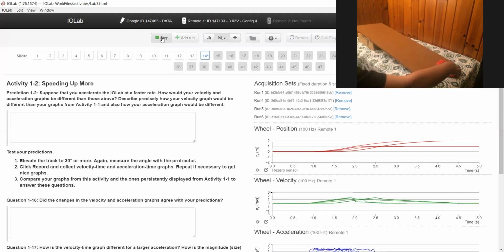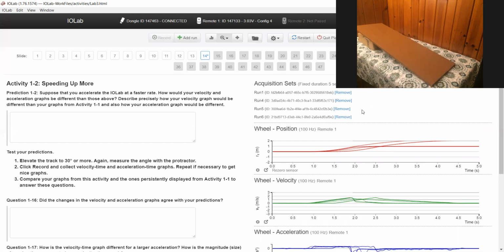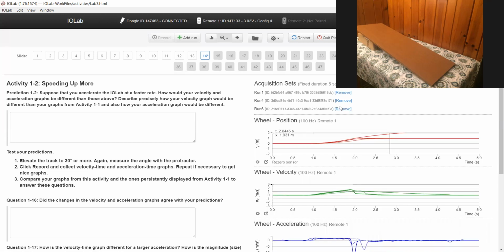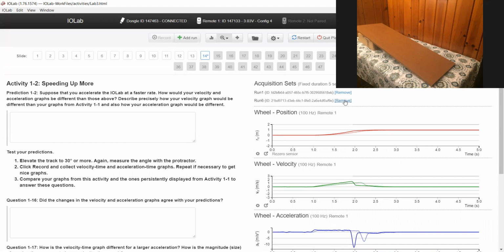I'm just trying to see if I can get the one in a similar time so that it will be easy to compare, nothing more. If I remove this one, that was not the first one, so let me keep the last one and see. I think it works for me. Yeah, it was kind of similar. Time does not have to be similar to compare, but it will be good if we have similar time. So this was with the higher one, it's speeding up more.